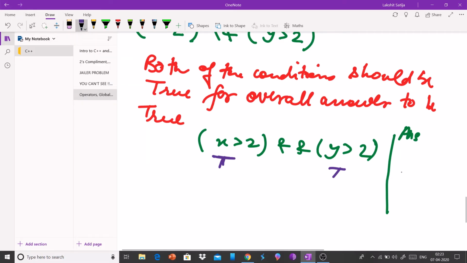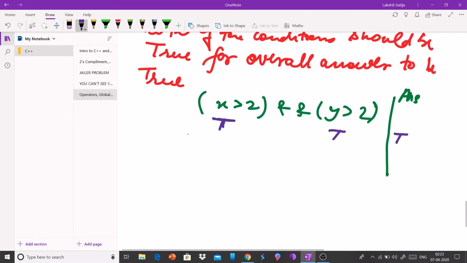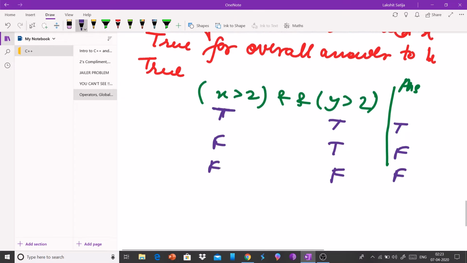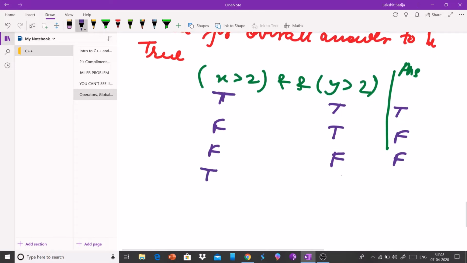So the answer will be true. If this part is false, this part is true, the answer will be false. If this part is false and this part is false, the answer will be false. If this part is true, this part is false, the answer will be false. Right? I hope you have got the idea that both of the conditions should be true so that the output should be true.